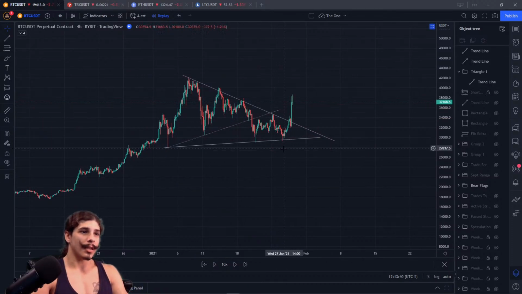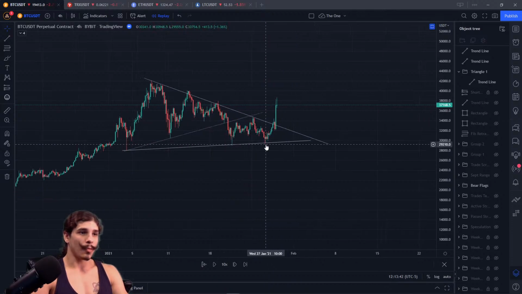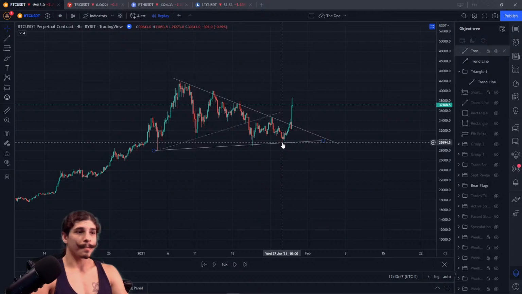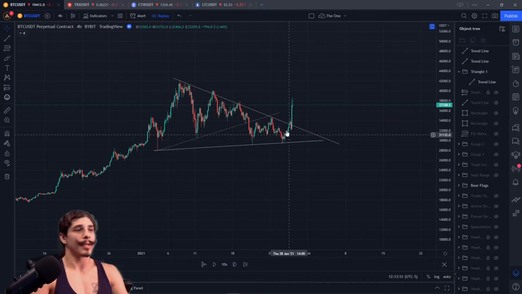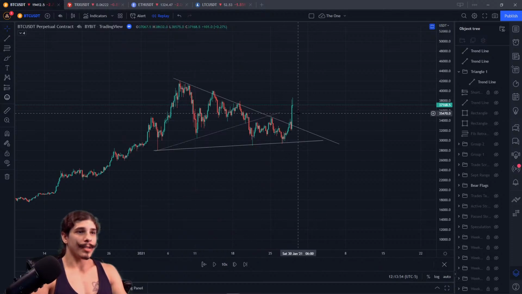So we got that next touch right here. Off of this touch would be a very, very reasonable place to enter a position long. We have two touches here, and the third touch off our projection line gives us a reason to go long. And we see it finally starting to break out.